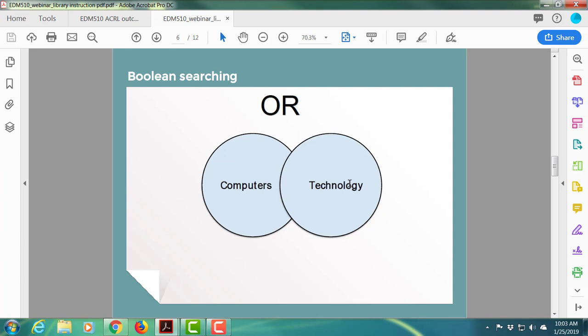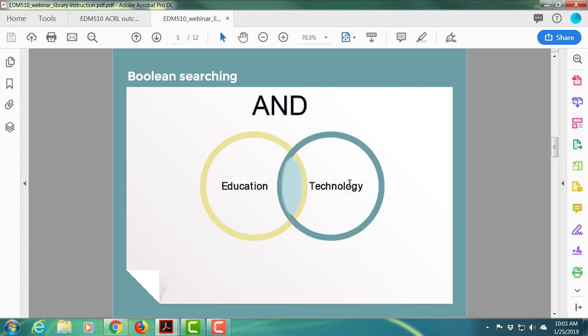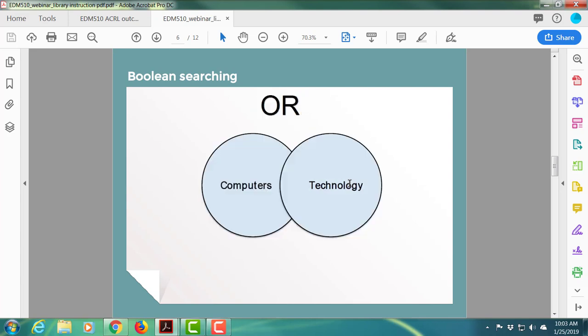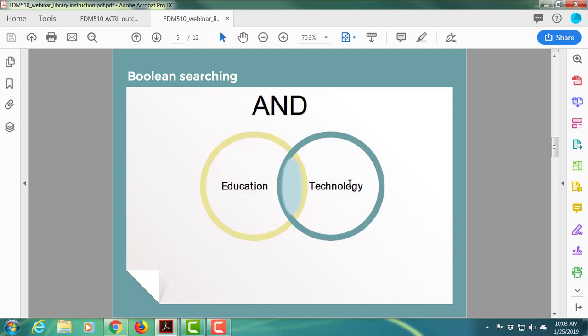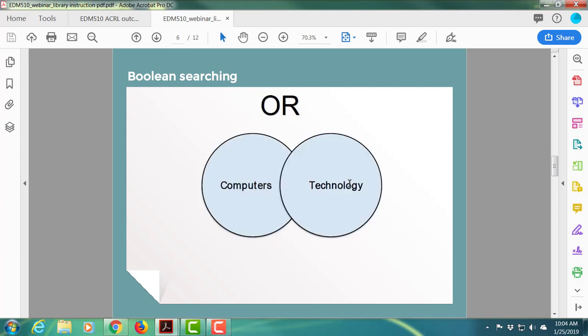And I'm going to demonstrate this to you. The main thing you need to know here is that and connects or narrows your search. Or actually, and will help you to refine your search because it makes the library's search engine search on specific topic terms, or searches for both.